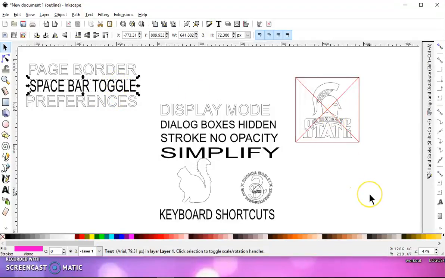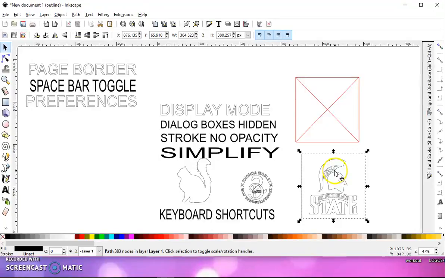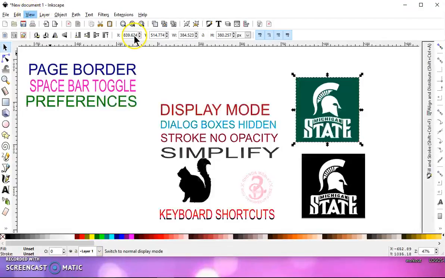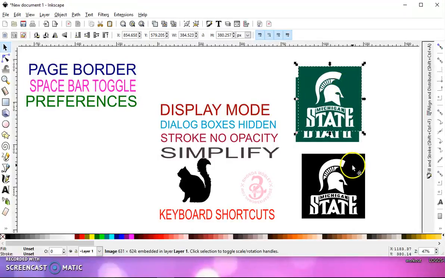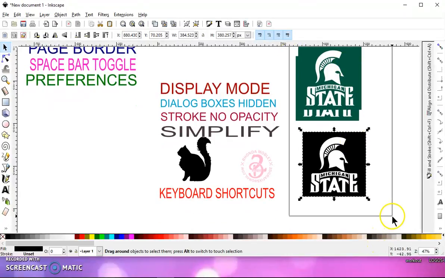And also, I've had someone contact me more than one time and say, I got an image off of Etsy and I have it in display mode outline, and I have a red X on it. Well, that's because when they made the SVG file, they never got rid of the original image. So this, if you look, is a path. And this here, even though you can't see it, is the image. But if you go back to View, Display Mode, Normal, you'll see that this is the image that they got this path from. All right.